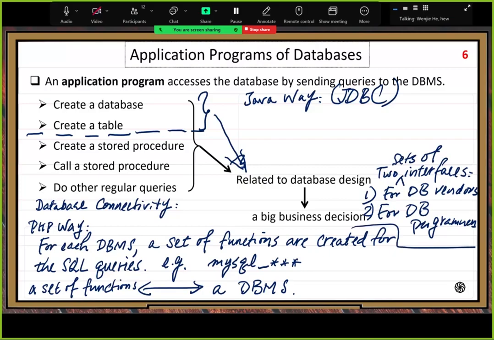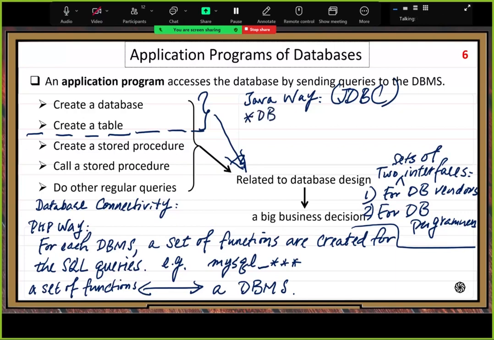Regarding how to do the database connectivity, the DB vendors use their interfaces to develop the database driver.